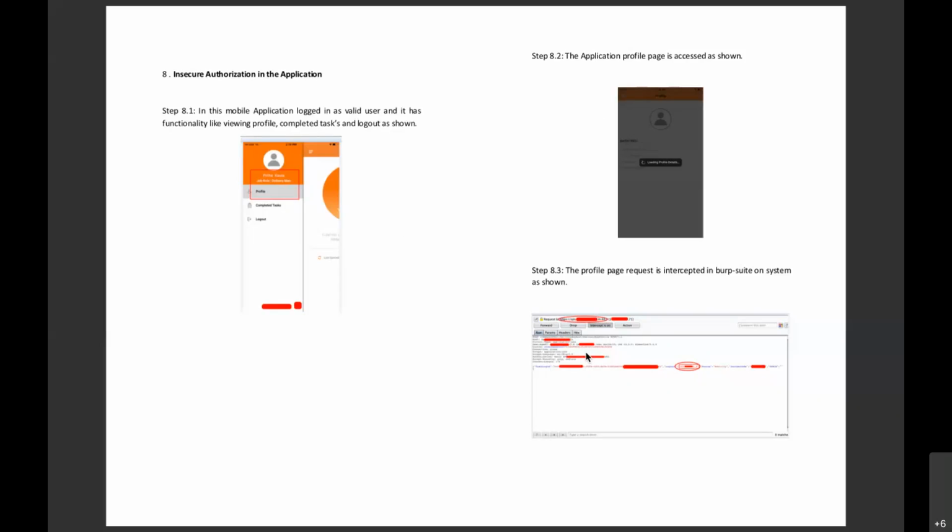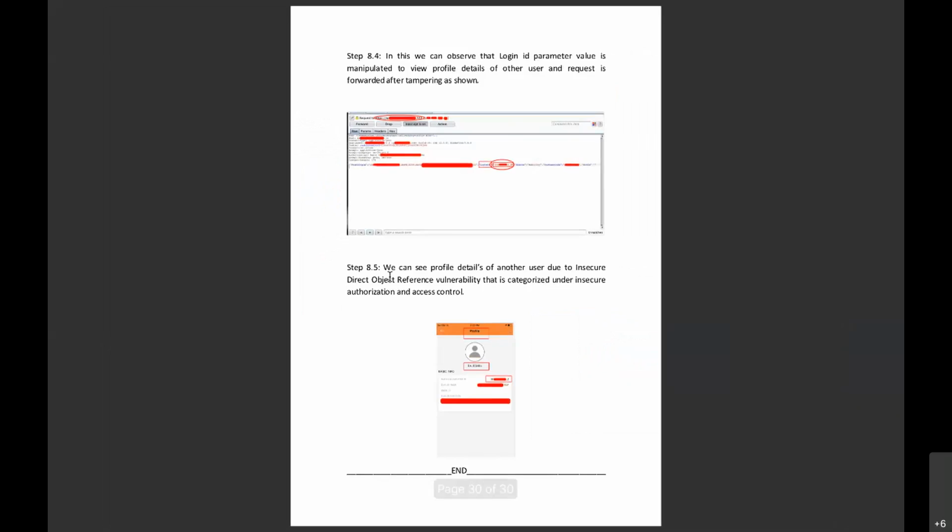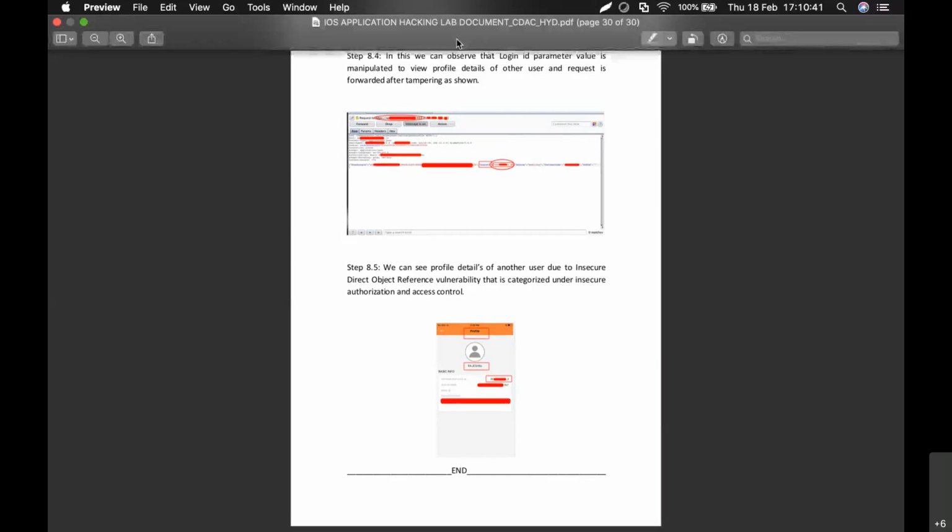So in a normal application, you should implement parameters in an encoded way, and proper hashing and all should be implemented to avoid manipulation of parameters and avoid authorization bypass. These kinds of techniques need to be taken care of. Basically, this is the same demo. It refers to insecure direct object reference. If you change the ID value, you get access to some other person's profile page. So these are the things that I wanted to share with you.